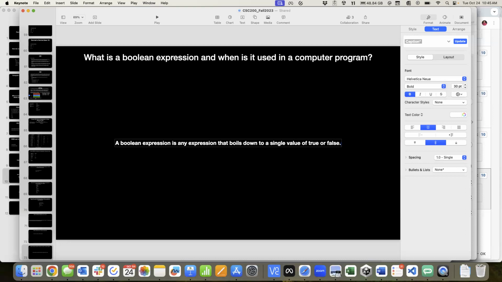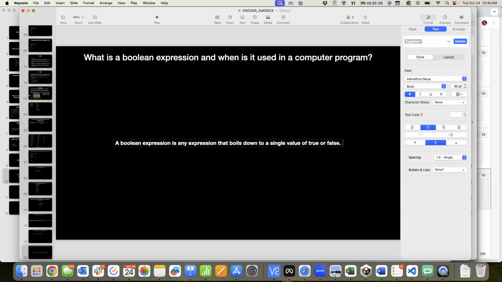It'll be, is this less than this? And if this is more than this, and did the user press a key? And yada, yada, yada, all these things. And all of that ultimately will boil down to a single value of true or false. At a glance, it maybe looked scarier than that. But something along these lines.